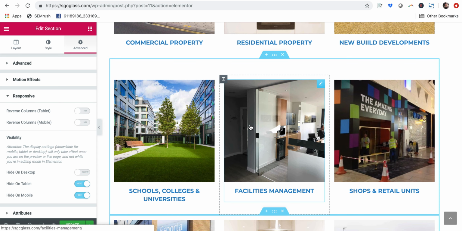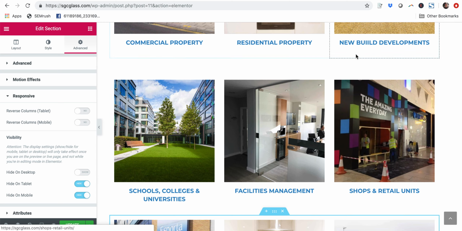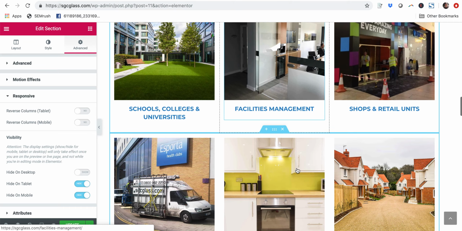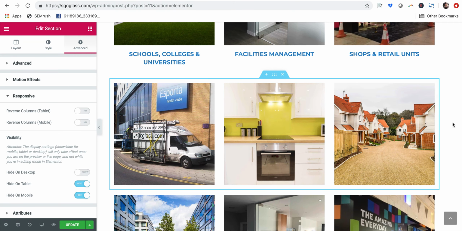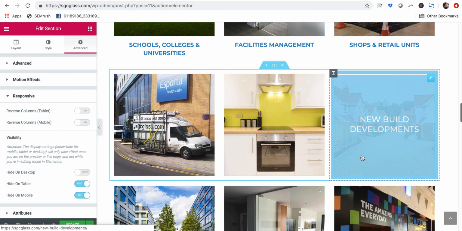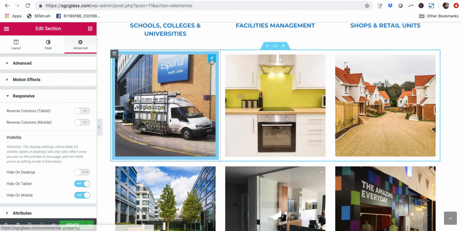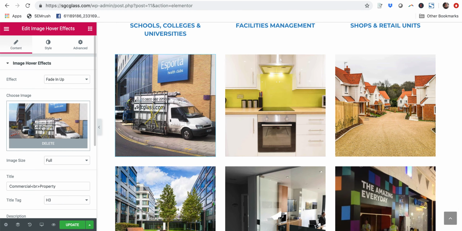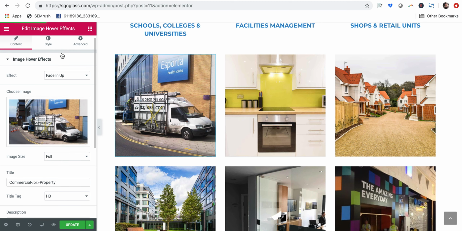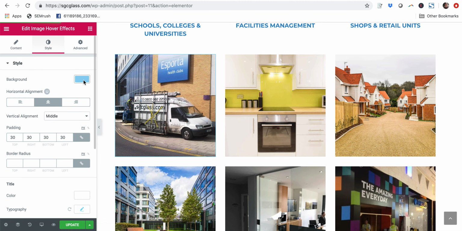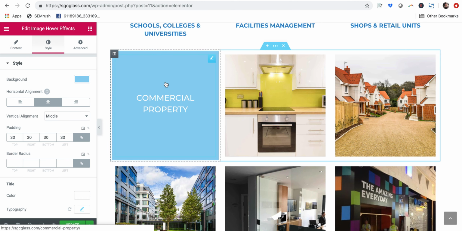And I think that's one of the pieces of feedback, that I think both was showing, or there was some repeated stuff. Yeah. It's because I hadn't changed the responsive on it. So if you kind of see double, then that's because you haven't changed the responsive settings. But again, these are just hover widgets, so you just change the picture here, and in style, the background is just set as blue, and that's kind of what comes up.